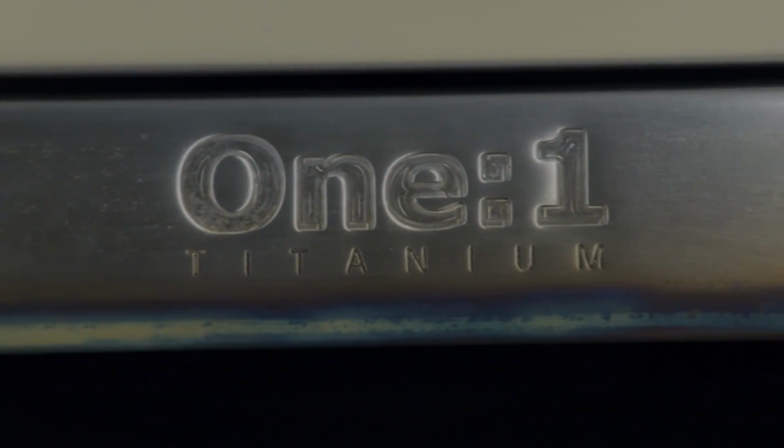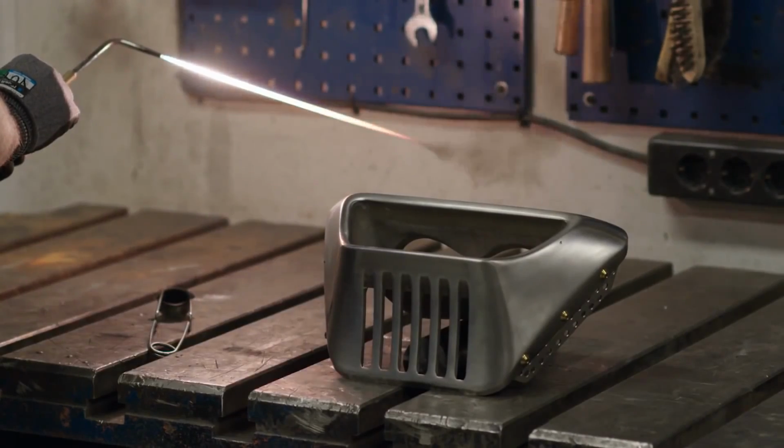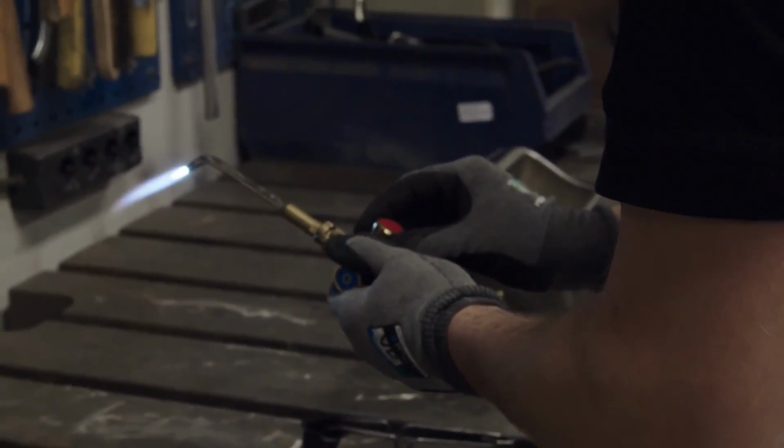But in the last few years, the possibility has also come up to print metal parts in titanium, aluminum, steel, and so on. And we just printed for the One:1 car one of the largest pieces in the world printed out of titanium, the exhaust piece. It saves almost 1 kilo compared to our aluminium machined exhaust end piece. It's much more expensive, but very much lighter, and something very unique and cool to have on the car. As it's also far back, it's important to save a lot of weight there.